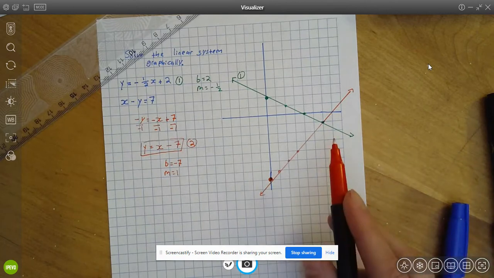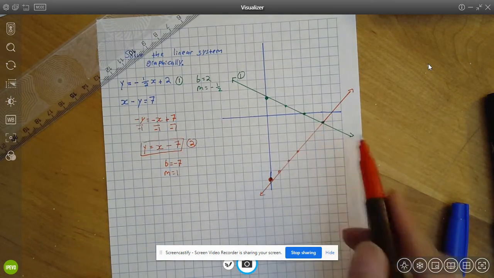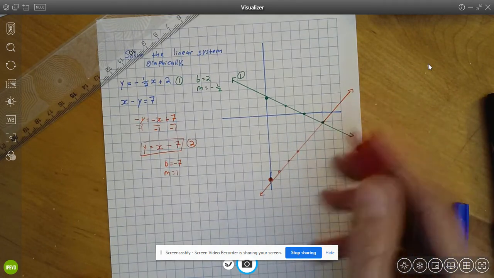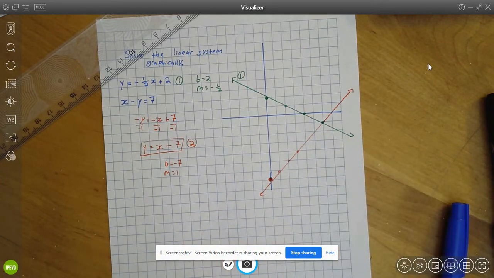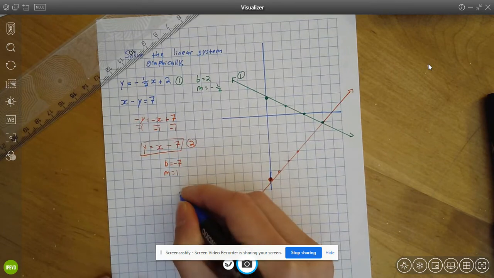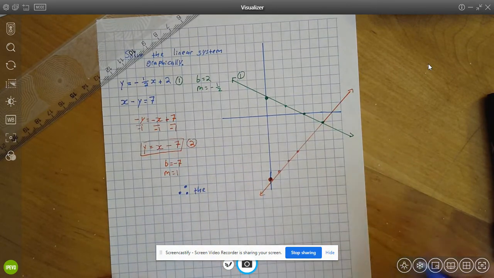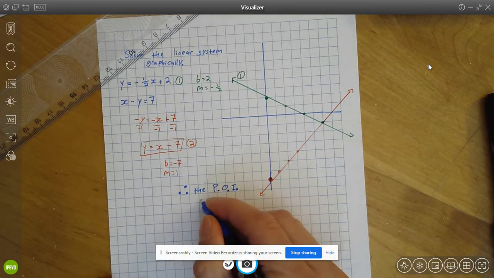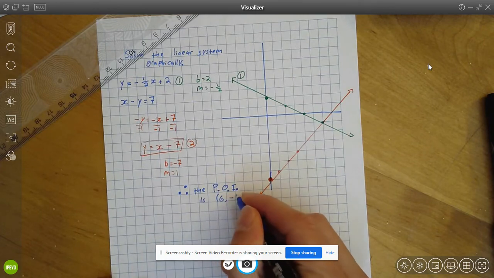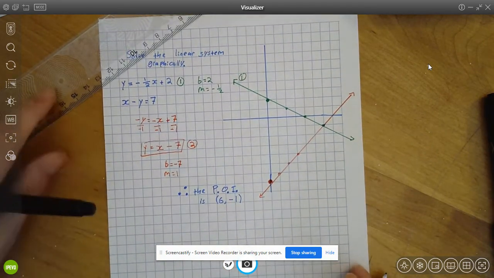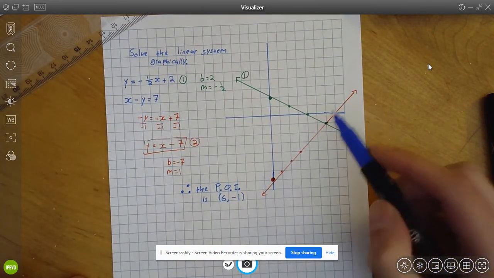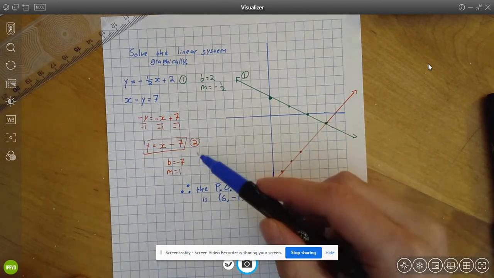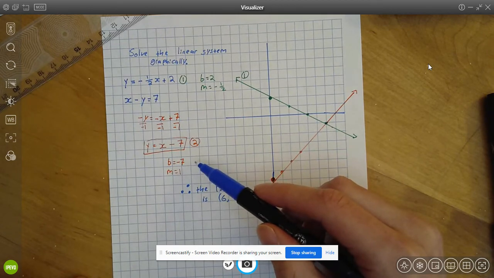So in this case, our intersection point, which is our solution to the system, is at the point 1, 2, 3, 4, 5, 6, and negative 1. So remember, we've always got to have our x value first and then our y value. And as we've learned, we're always going to write any solution to a linear system by saying the POI, the point of intersection, is 6, negative 1. So that's how we solve a linear system graphically. You want to make sure that you graph both lines on the same grid and see where they meet. You may need to do a bit of work to get the line in a form that you're comfortable graphing.